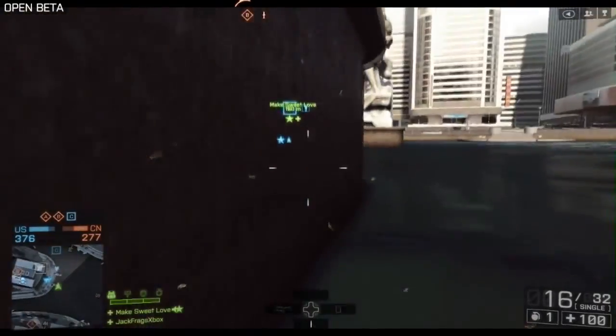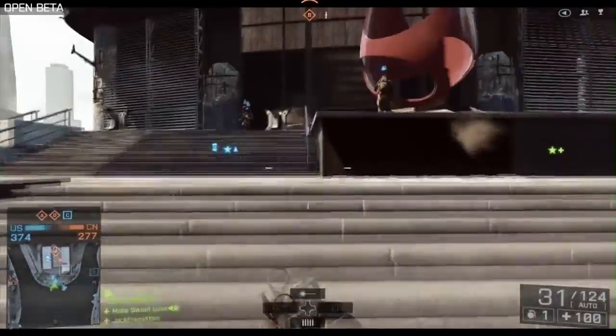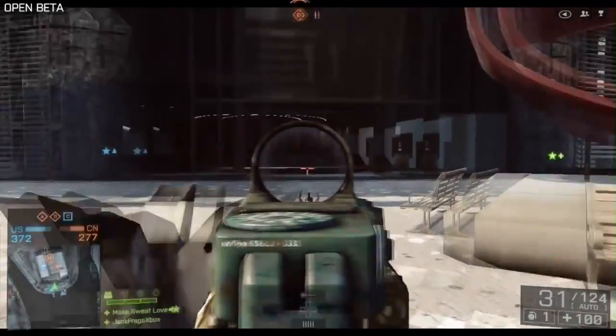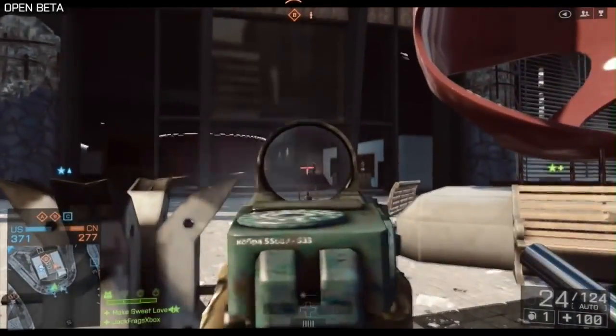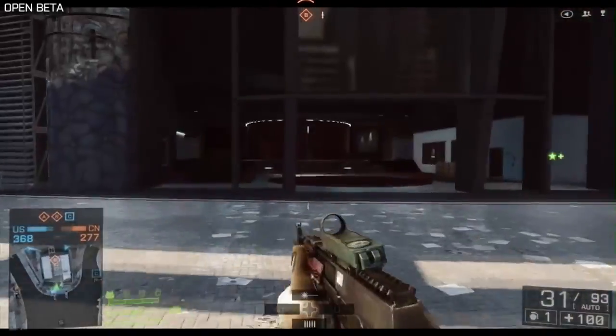Now I think I'm going to go ahead and see if I can get up to the top of the tower. It does look like there's an enemy here though, so let's see if we can just take him out. Now at this sort of range you definitely want to be burst firing your assault rifle. If you're going full auto then the recoil's going to kick up and you'll be all over the place.